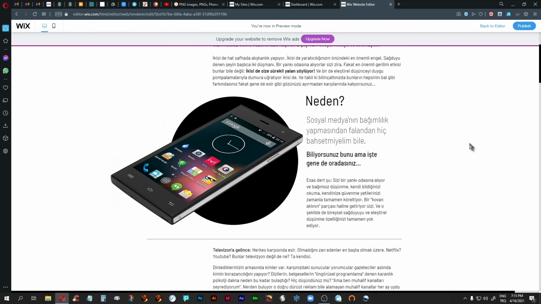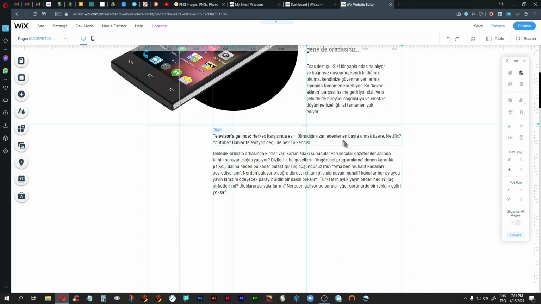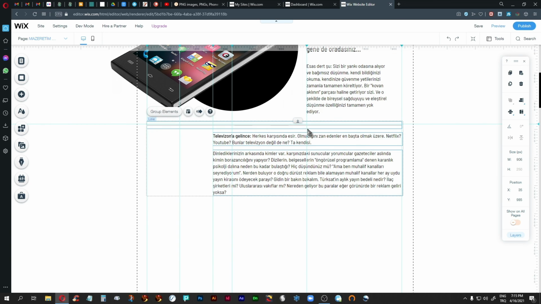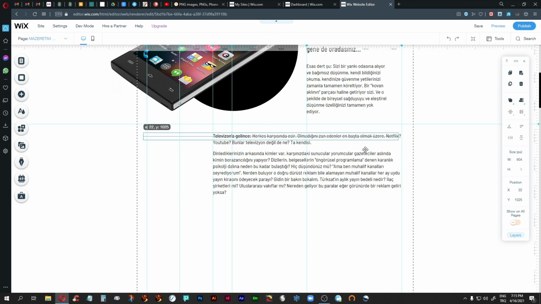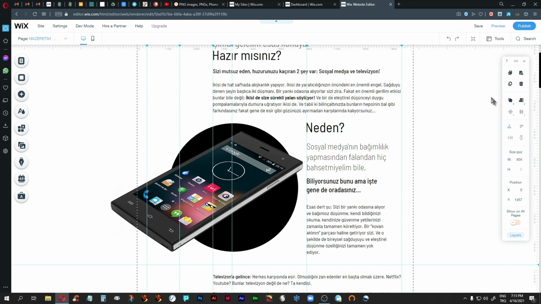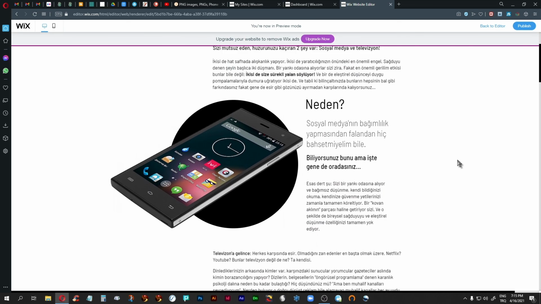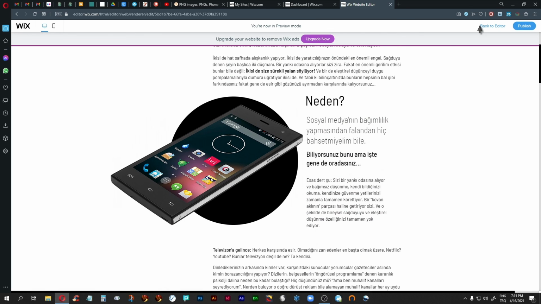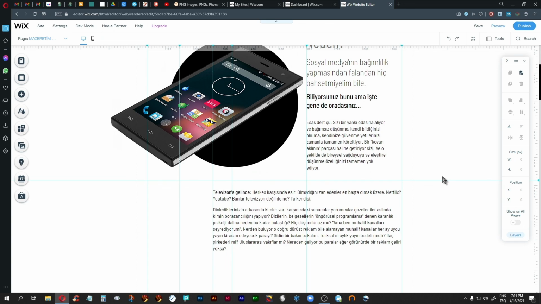So again, here's the line, which is kind of holding everything together. And if I take it away, whoops, things are flying around.